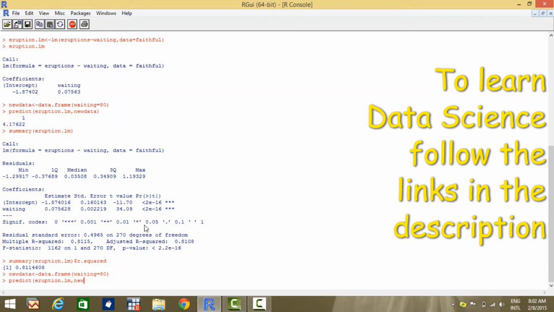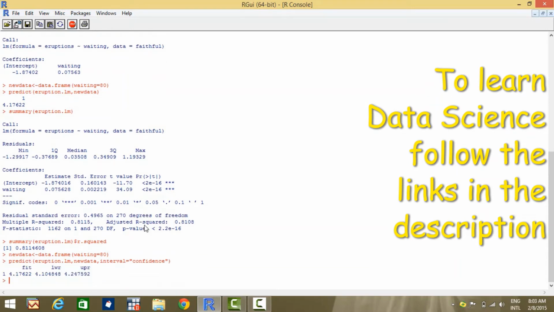So I write new data, comma, interval is equal to confidence. When I explicitly mention that the interval which I am trying to estimate is a confidence interval, it will give me the 95% confidence interval estimates.